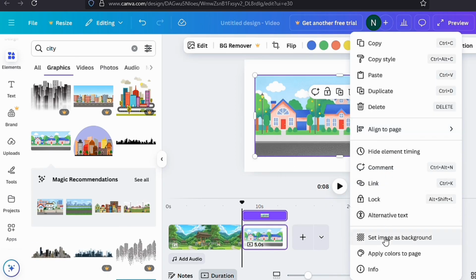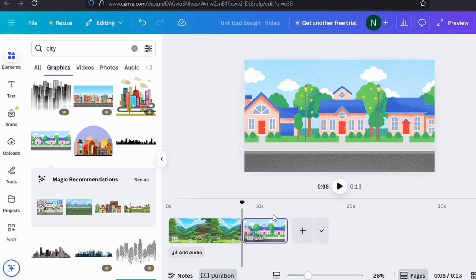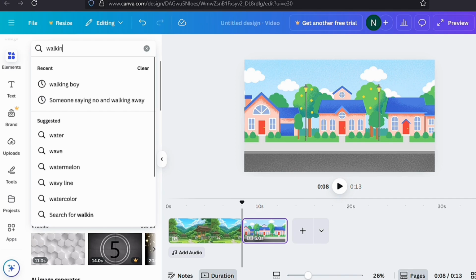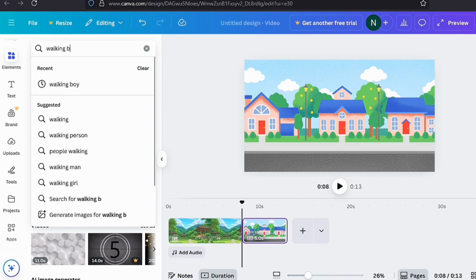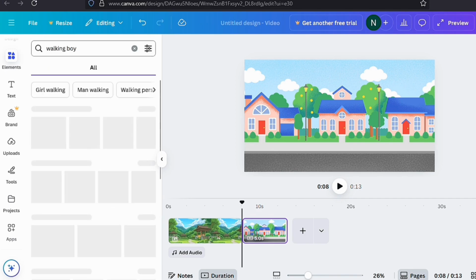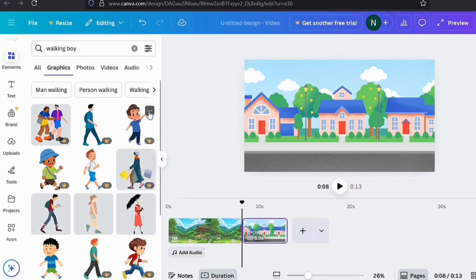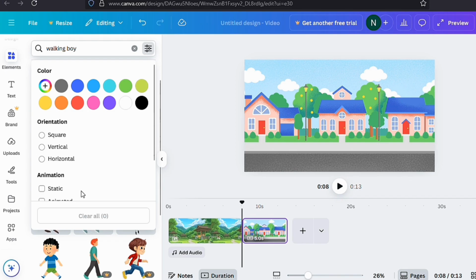So the next thing I'm going to do is I'm going to be adding my characters. So I'll just search working boy. Then I will filter it from static to animated.